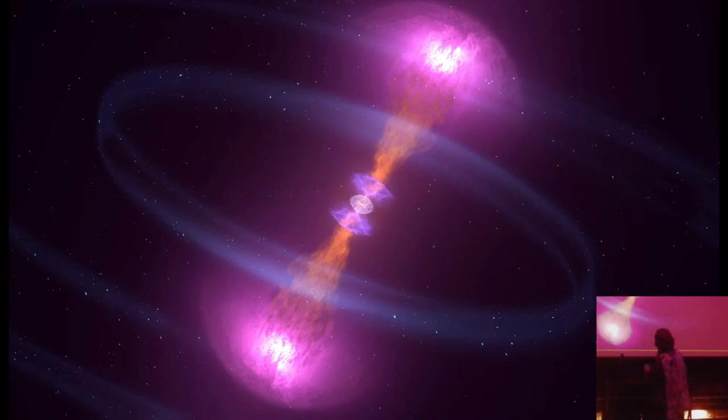Okay, so this is the signatures that you can get from the merging of two neutron stars. You start with two objects that are the densest things in existence. When they merge, they're generally going to form a black hole. As they're merging, they're producing these gravitational wave signals. They're powering these jets out at basically the speed of light. And those jets are going to release the gamma ray burst signature that I mentioned. NASA decided that pink represents gamma rays, so that's what you have at the end here.